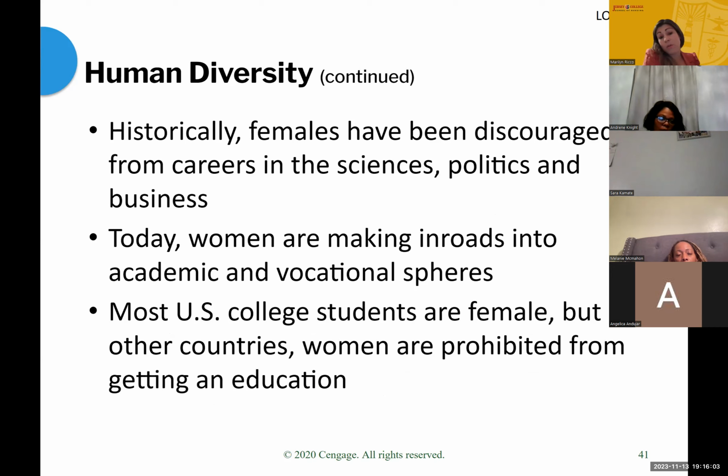So think about what's going on right now today. All the people that are leaving and coming to our countries because they want that freedom. They want the same freedom that you and I have, right? Other people may have other reasonings, but most of the people that are coming here want this, right? This freedom. In other countries, this is still happening today. Females are not allowed to get an education. They're not allowed to work. They're just basically slaves to their families. And this is why a lot of people leave.